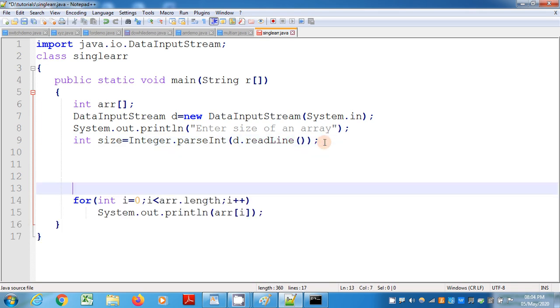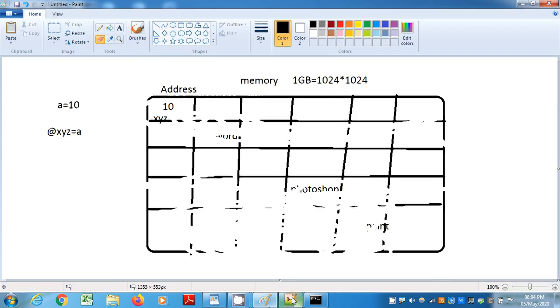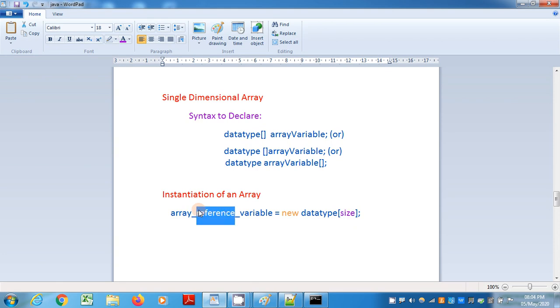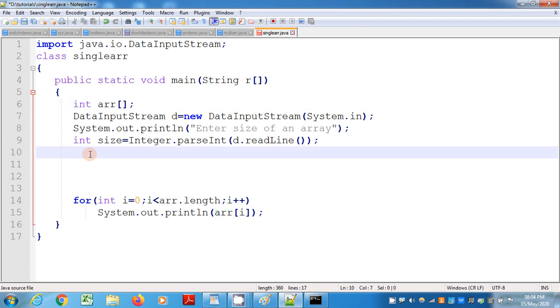So now here I am taking the syntax to initialize an array dynamically. What is the syntax here? First I need to take the array reference variable, nothing but this is the reference variable for the array, arr. You can take arr only because you already mentioned here that this is single dimension and it takes integer, so no need to mention int again and again, right?